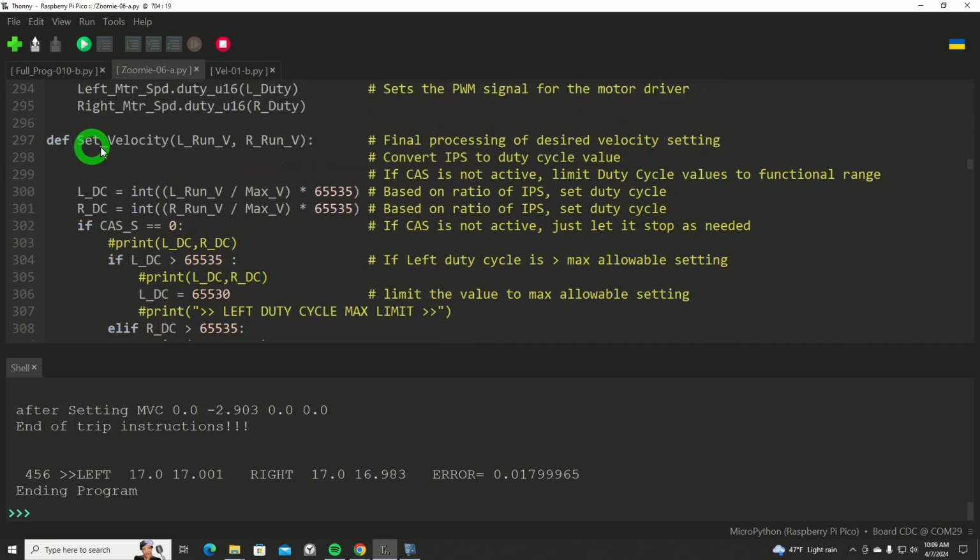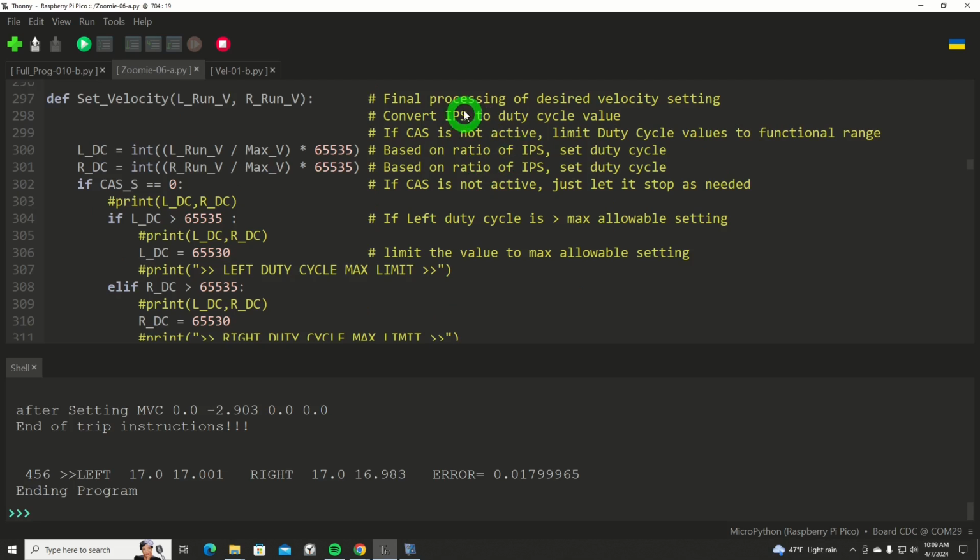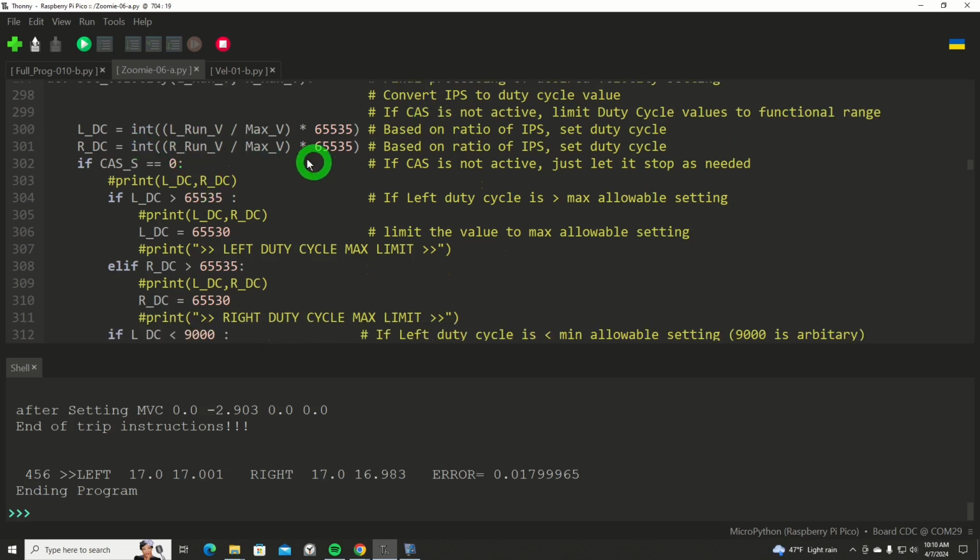So now we go back to this set velocity, left run, right run. This is our final processing of the desired velocity setting. It converts IPS to duty cycle. And again, if CAS is not active, it will limit duty cycle values to a functional range. And this is all it really takes to calculate the duty cycle at this point.